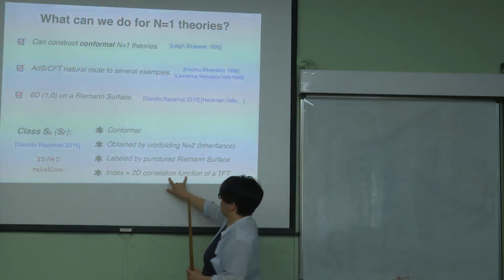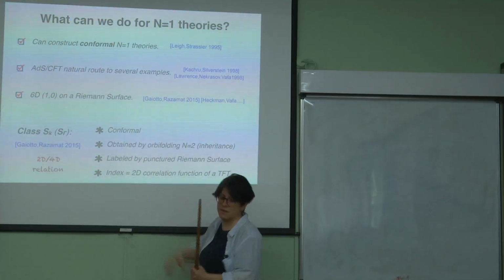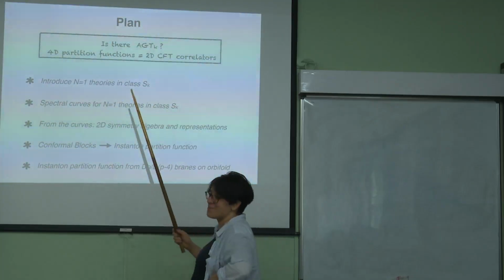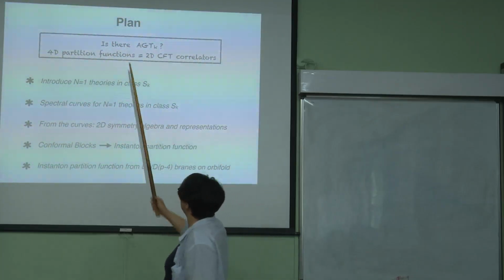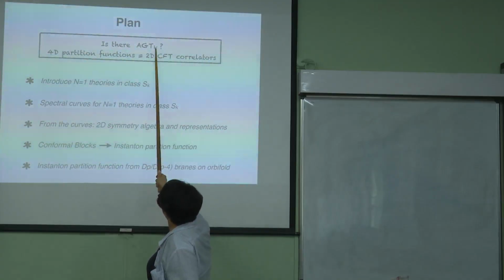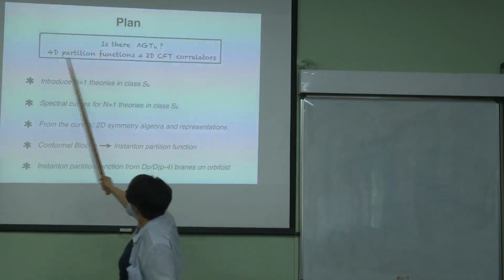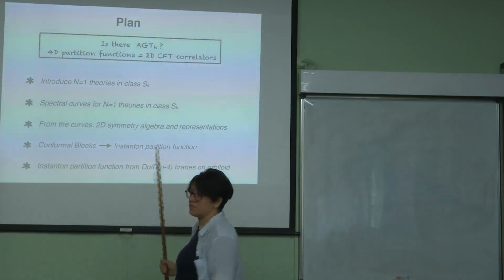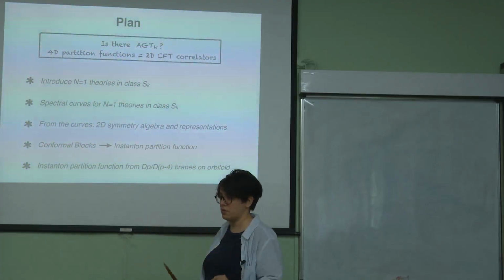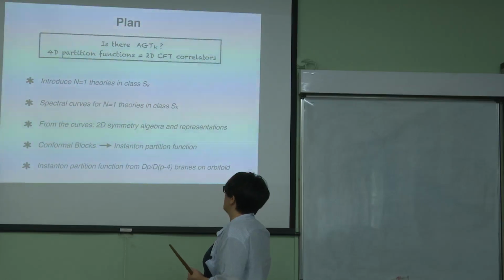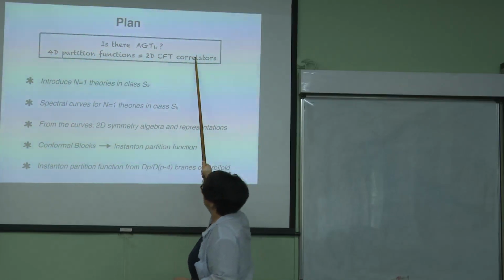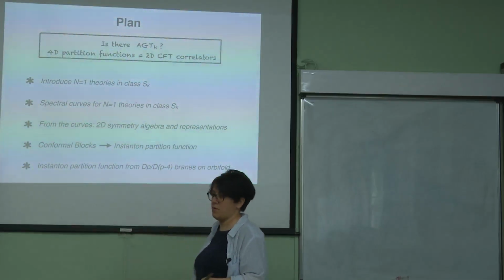And basically, okay, when I saw this, it was clear what was the question I asked. Is there any way to get the other 2D-4D relation? So to have an AGT-K, so a way to get 4D partition functions from some 2D CFT calculation. So that's the question that I asked. And if you can find a way to guess this, you win, you will be able to write this thing down, and in the end you will even get not only Nekrasov, but also Pestun.